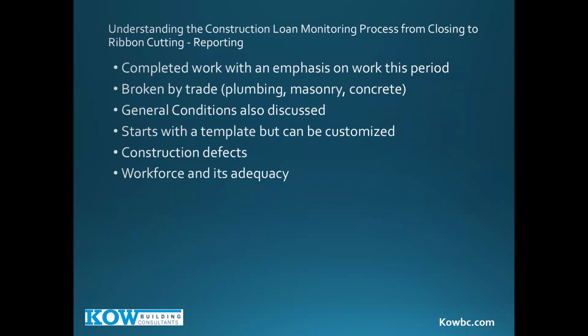That may not be the case if it's a project that has, let's say, various buildings. If we feel it's easier to write a report a certain way, it's easier for you to read a certain way. So let's say you have a 15-house cul-de-sac and a community building. We may not say concrete, masonry, windows, and doors. We may say 10 Elm Street, 12 Elm Street, 14 Elm Street, because that's a lot better for you to assess risk in us reporting what's completed based on the layout of that project.